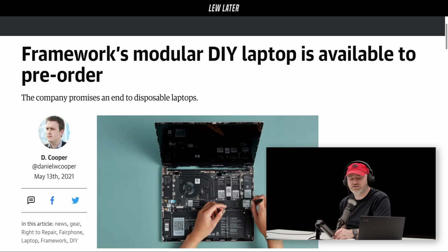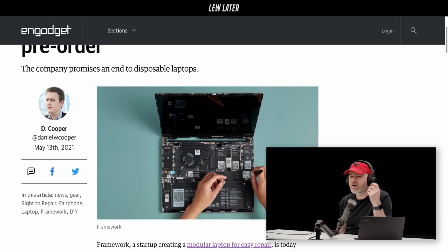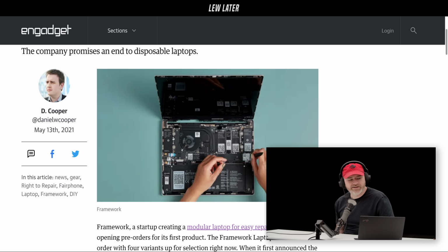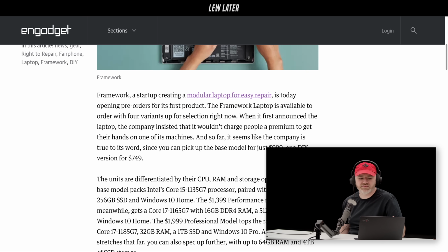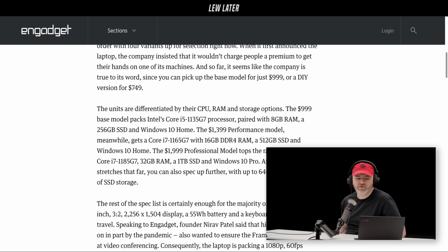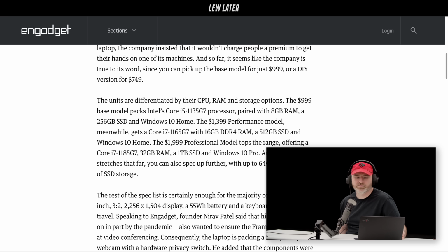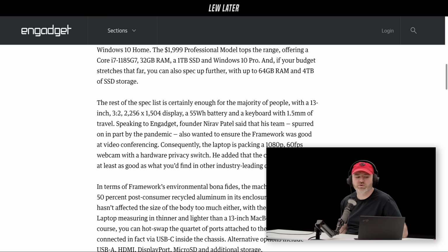This is a laptop that is modular, DIY, where you're kind of encouraged to get in there and modify things and upgrade components. The base model is going to start at $999, or you can do a DIY version starting at $749. The specs are listed here. You can spec it in a basic way with a Core i5, or you can go all the way up to an i7 machine with 32 gigs of RAM, or 64 gigs if you want to pay even more, and up to 4 terabytes of SSD storage.